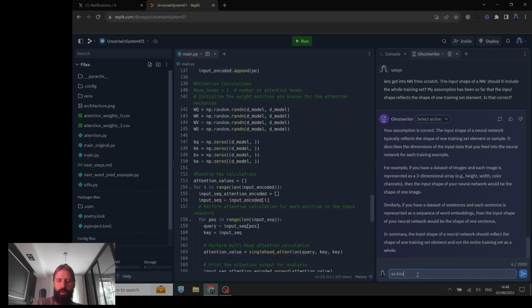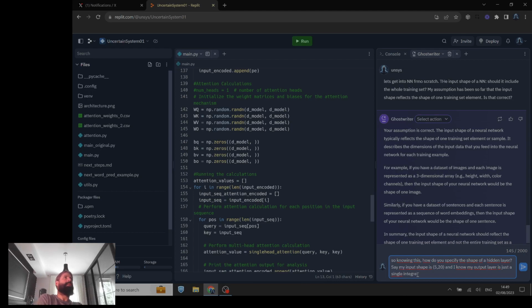So knowing these, how do you specify the shape of, say, my input shape is 520, and I know my output here is just a single integer.